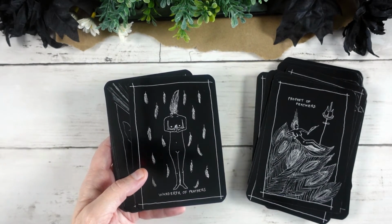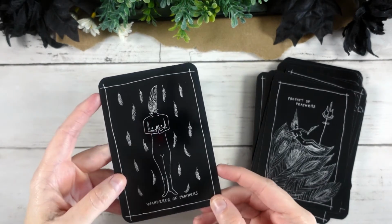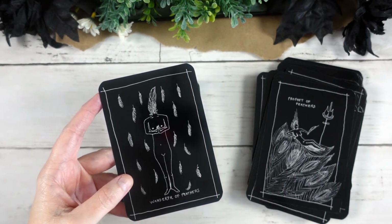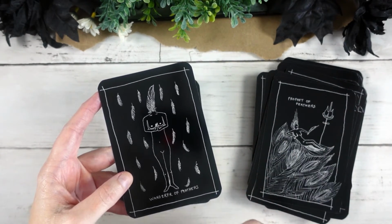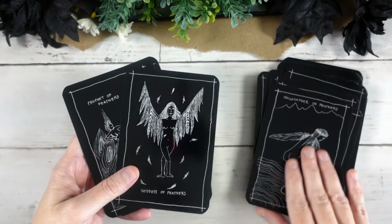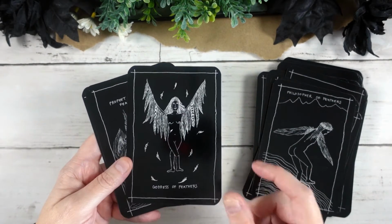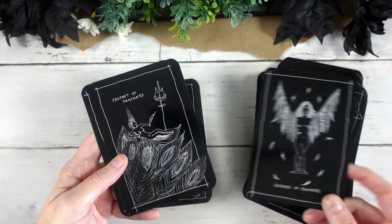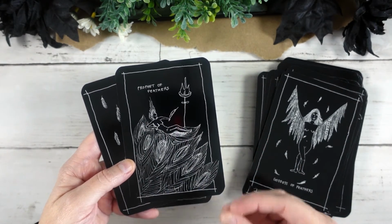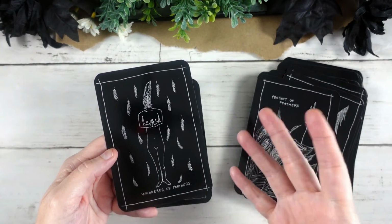I feel like if you were to relate these back to their traditional associations, the wanderer is more of a knight energy, where we're taking what we've learned and putting it out into the world, which I think is quite interesting to come at the end of the court cards. So looking at these, we have the student, learning to embody our suit, the goddess, who has become that embodiment of the suit, the prophet, who understands everything they've learned throughout the suit, and then the wanderer, who takes that knowledge and puts it out into the world.